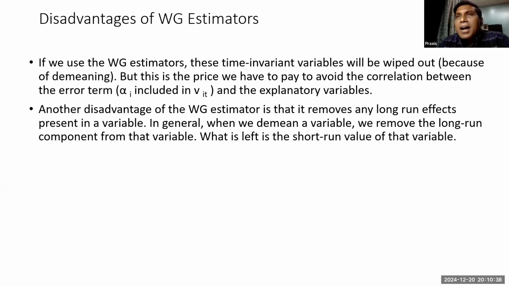So, for example, my annual income at a particular point in time is, say, 10 lakh rupees per annum, but on average, over the last 10 years, my income is, say, 8 lakh rupees. So the long-term trend is represented by that mean. If you remove that mean from the data points, you are removing the long-term effect. What you are left with is the short-term fluctuation. This could be a challenge, because one important aspect of that particular variable is being removed from the model.